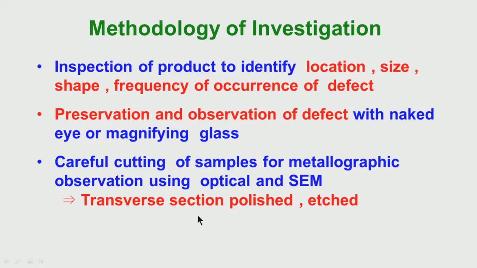So, we take a transverse section and then we polish the section, and etch the section, because sometimes you have to look at the polished surface of the transverse section, like if you have non-metallic inclusions, or large entrapments, even fine inclusions. But sometimes for identifying the different phases, you have to etch it. So first you look at the polished surface, after you polish it in a nice way, then take a photograph, preserve it, and then etch it, and then again look at whatever phases or constituents are present. So at every stage, you have to be very careful, that is first important.